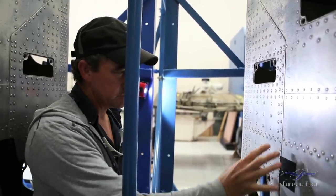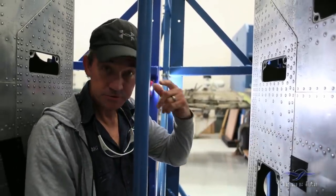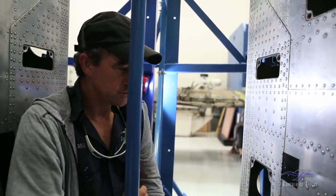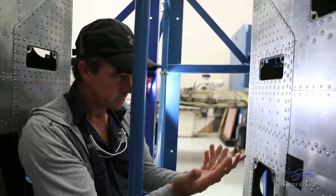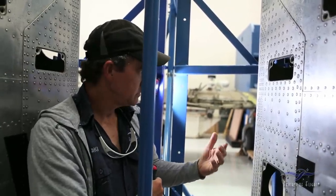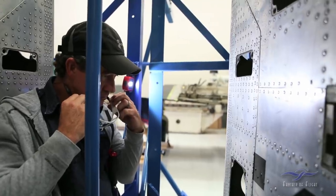What I'm going to do today is start drilling out the skins on the bottom of the right wing of the P-35. I'm going to pay attention to a couple of things as it comes apart — as I drill out the rivets I want to make sure they're not spinning out before they're supposed to, and thoughts of maybe there's corrosion in the rivet which could lead to possibly being corrosion between the skin and the structure. I made notes as to what rivets are where so I make sure they go back the same way.